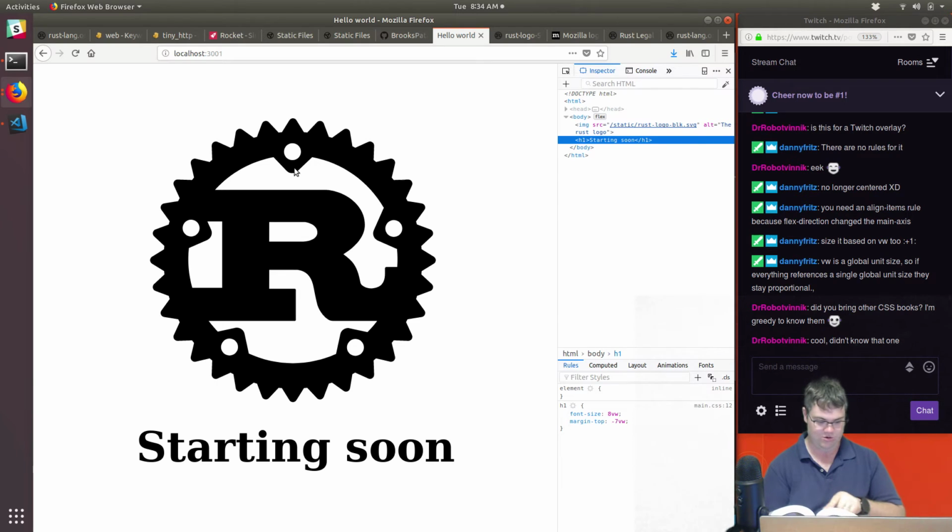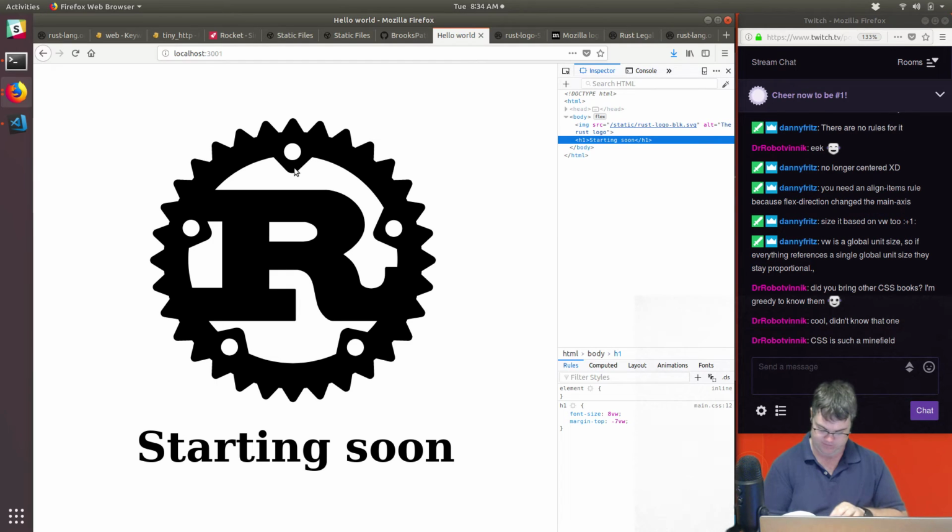Okay, so animations. What I want to do is, so there's going to be keyframes, then the name of the animation, so from and to, and it's going to be a list of CSS properties. So I can do it with color changes.